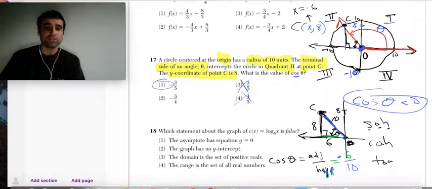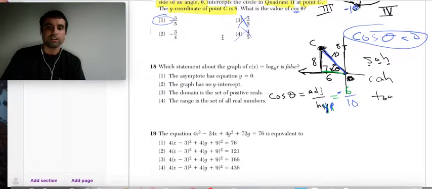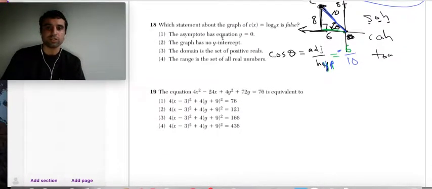There were a lot of ways we could have done that. That was one of the quicker ways I thought of, okay? I know it was a lot of work. This question was kind of tricky, but let's move along, okay? It's all about trig functions and reference angles and knowing the quadrants, okay?